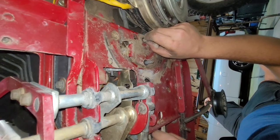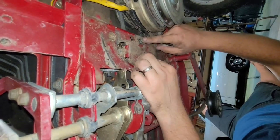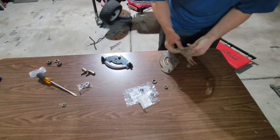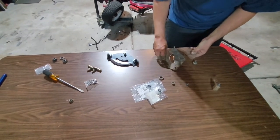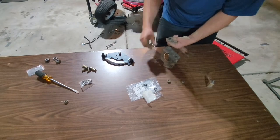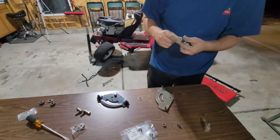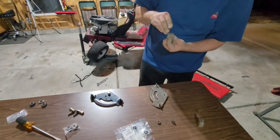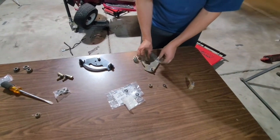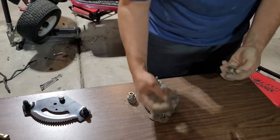Go topside and get our parts prepared. You're gonna replace that bolt you're holding on to though. So this one's gonna stay, but this one's got to go. This, and onto this, onto this, that, and then that one's in there. So that goes in the bushing, that comes out. This is the bolt that goes on the steering. So that's under there like that. This is this piece. That's that.